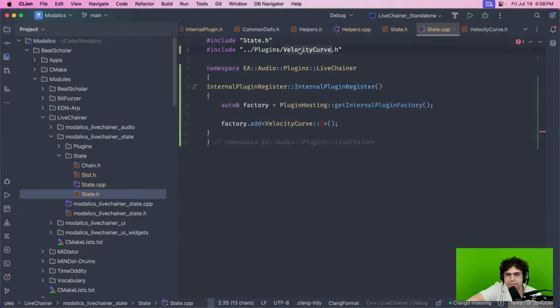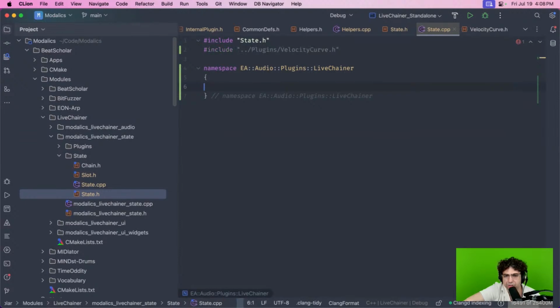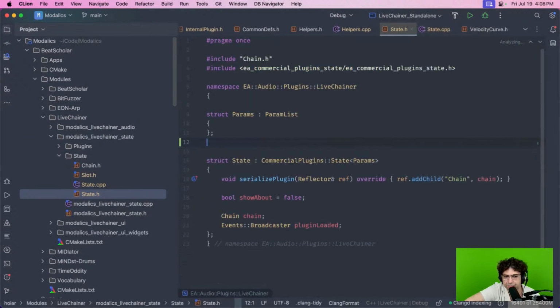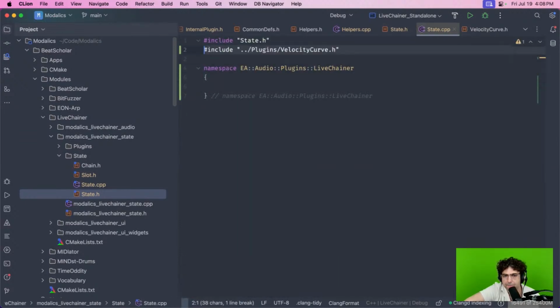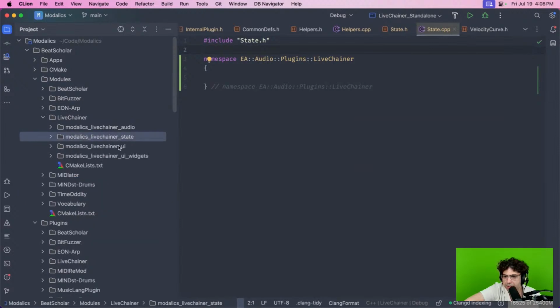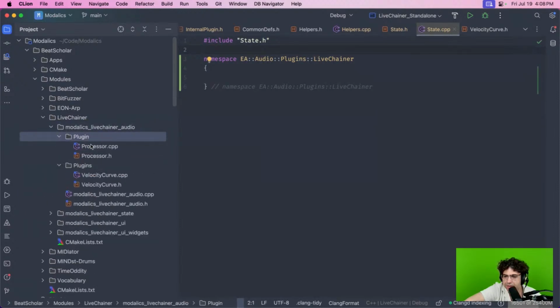So it's not this; this should actually include the name of the processor. So that means I can't have it here. Okay, that's fine. I can have this in the processor class instead of here. So I can go to the audio class.